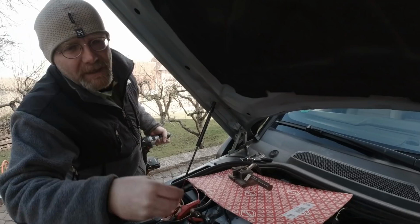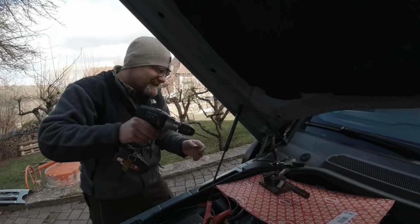So we're gonna put an M6 in. An M6, like 8 Newton meters of torque. Ten. Ten.